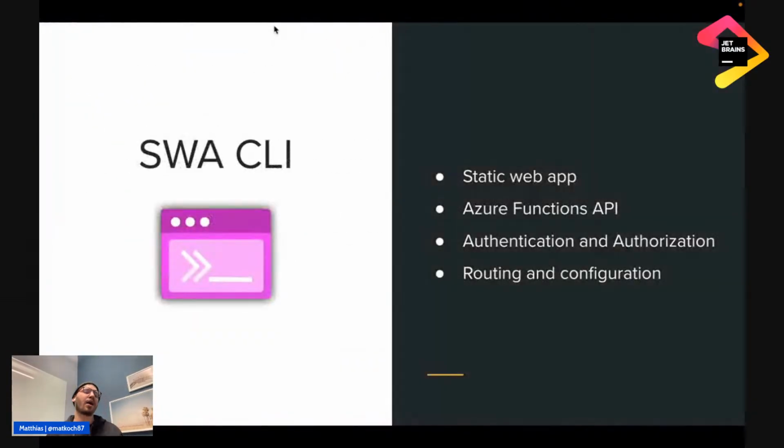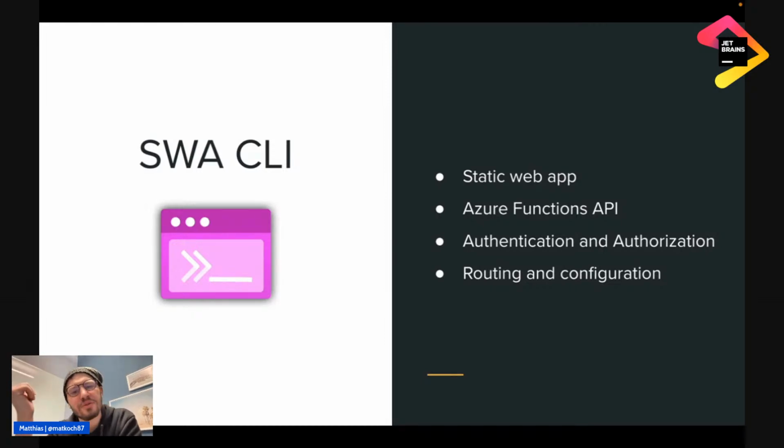Okay, now, because this is also quite important, I want to take a look with you at how this can be troubleshot or executed locally. And for that, the Static Web App CLI is really important. What this, and this is just a tool that gets this, let me just read it. Yeah, okay, that was just advertisement.